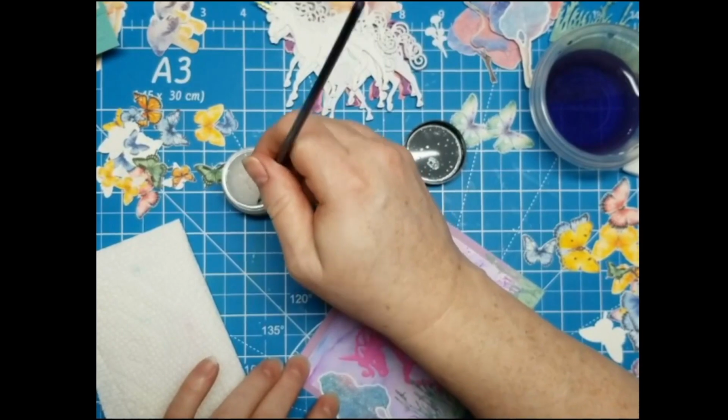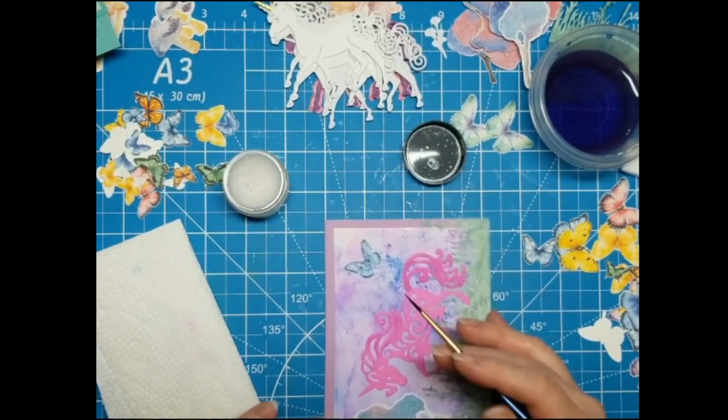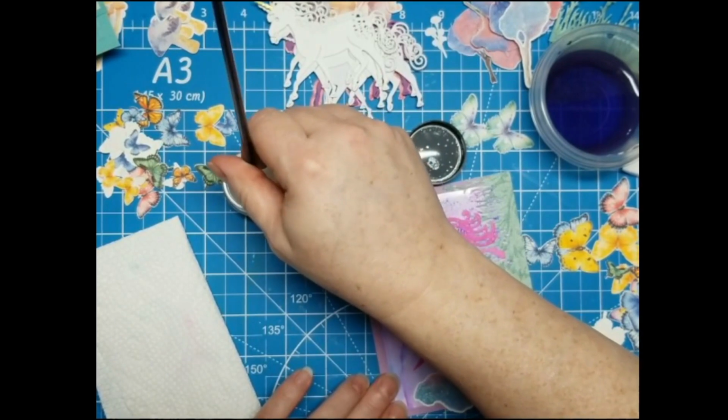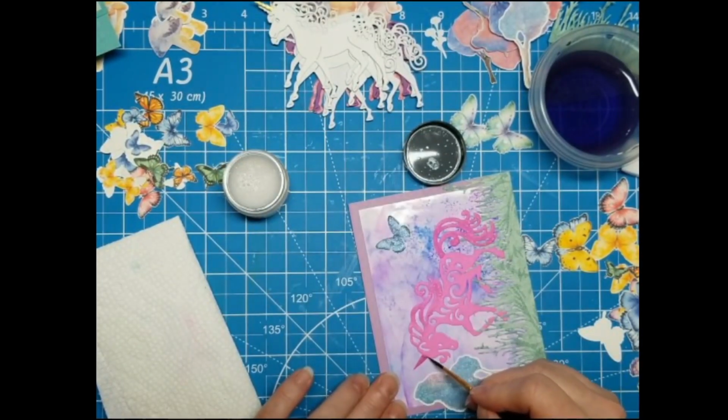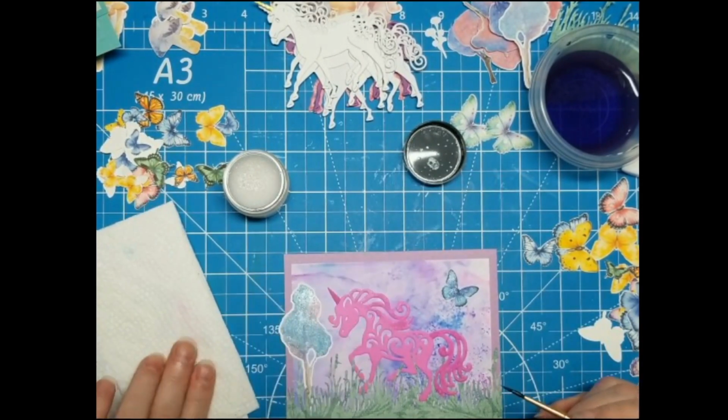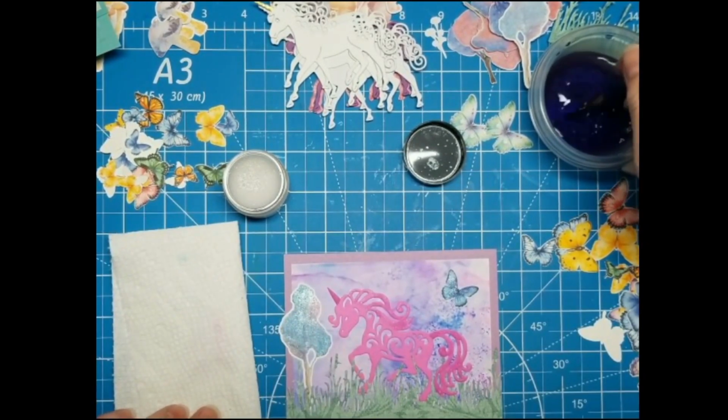I'm going to do the horn too here, just because that's the part you would expect to be sparkly. I didn't pick up any sparkle. There we go. Here, just give that a rinse.